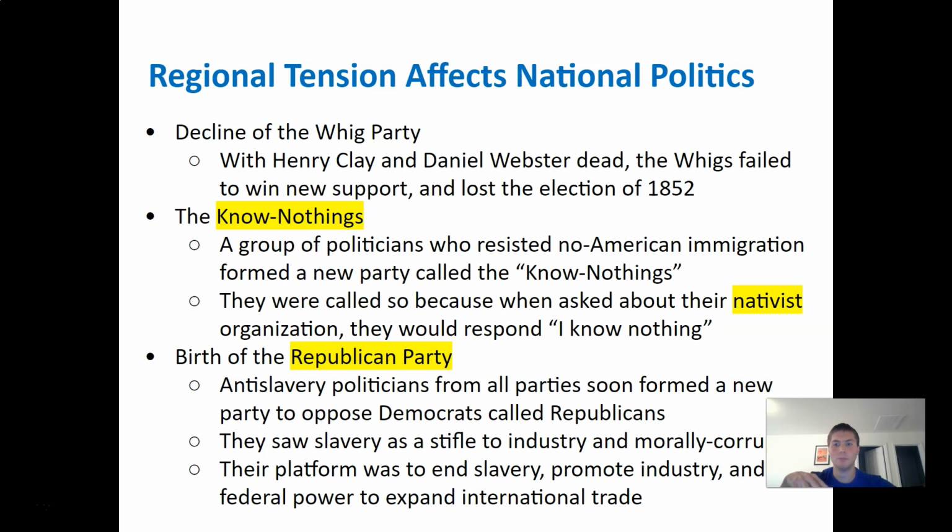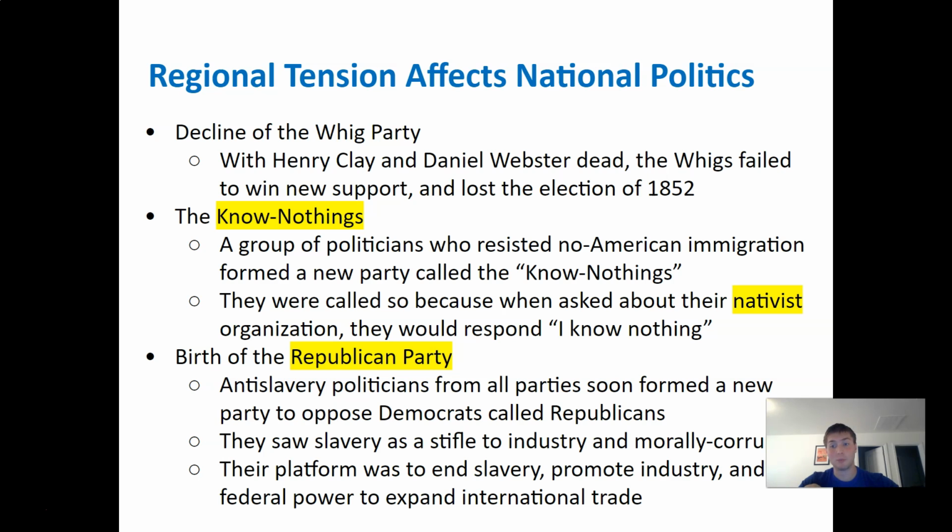Not only that, there are new political parties coming into town. The Know Nothings are a small but outspoken group. They don't want to touch the issue of slavery because they don't want to lose support, but they want to make a very random platform at this time against immigration into the United States. So they'll resist any European or non-American immigration, but whenever somebody asks them, what's your platform on slavery, as nativists, being very pro people who are born in this country, they would just say, I know nothing. That was literally what they were saying. They were literally given that nickname, the Know Nothings.